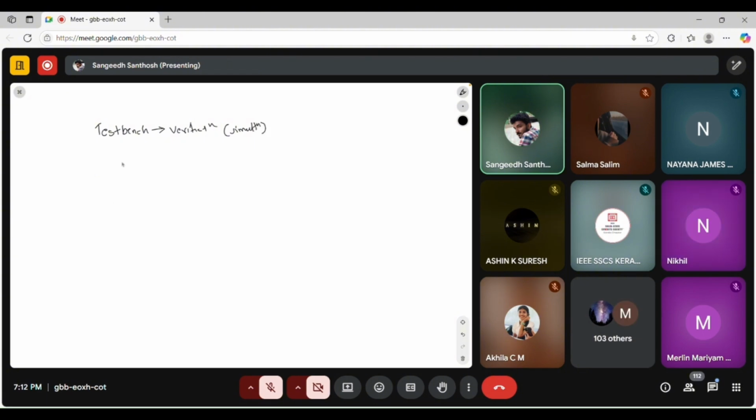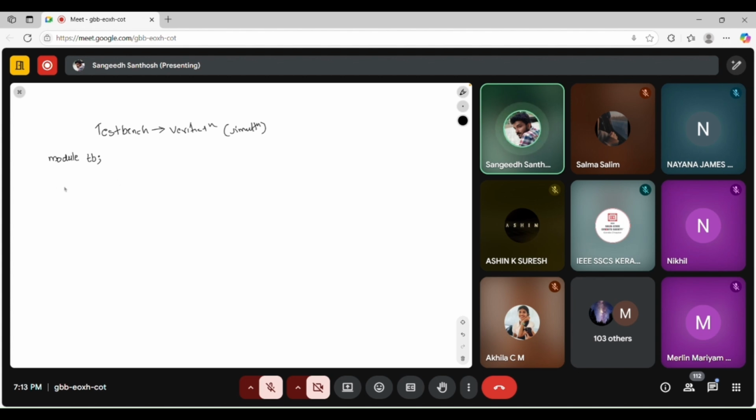So we will be writing our test bench with the keyword module. Then test bench name, I'm giving just TB, or you can give any other name. So here we won't have any ports. That's why I'm directly writing semicolon instead of writing bracket and writing ABC, those things. That won't be required in test bench.